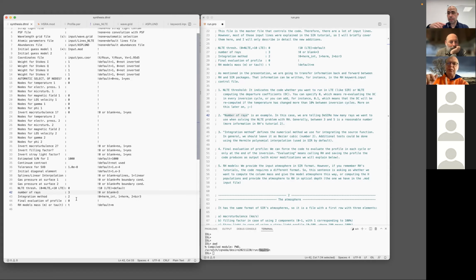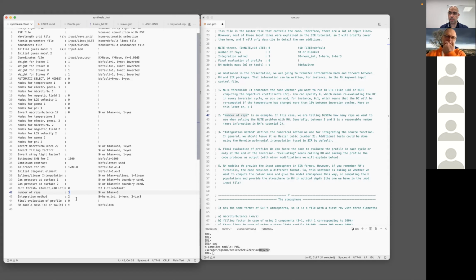Just as a quick comment, if you remember, this was what we did with RH. When we solved the non-LTE problem with RH, we gave a certain number of rays, usually 3 and 5. But after that, we called the solve ray procedure, and there we specified one single heliocentric angle, and this is the one that you finally get. The idea is that the better you cover the different heliocentric angles before that, the more accurate that last call to solve ray is going to be. So 3 and 5 is going to be a good solution, and you always have to provide it there.